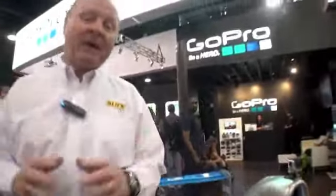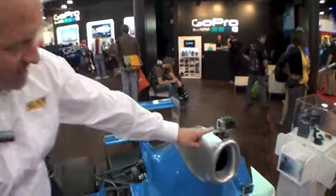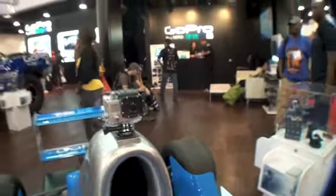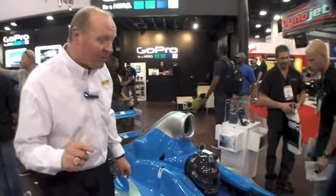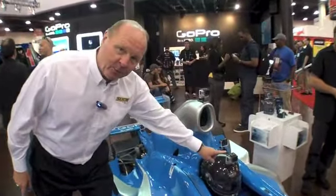You know, when I first became a crew chief in the mid-'80s, in-car cameras, the size of them was unbelievable. In fact, I used to fight the network and fight the car owner about running them because they were so big. But look at what GoPro has done. Look at the size of these little bitty cameras. Now, how about this one right here that's mounted on the driver's helmet? Now, I know you'll never see Larry Mack driving a race car, but I promise you, if you had that view, it would not be a pretty view.